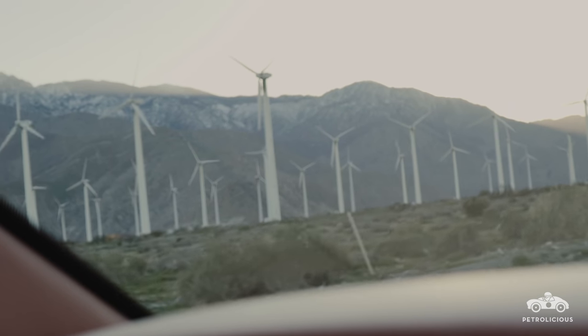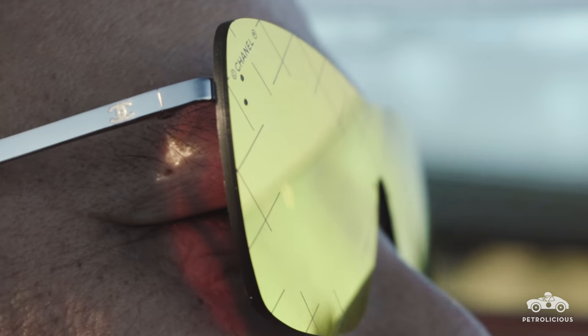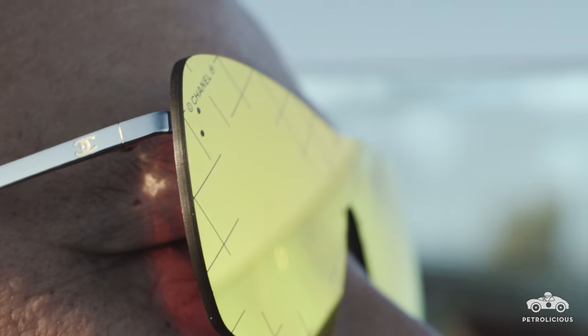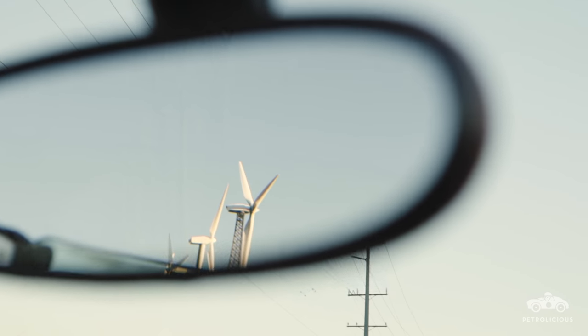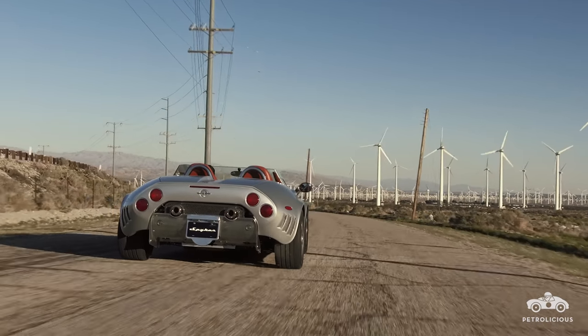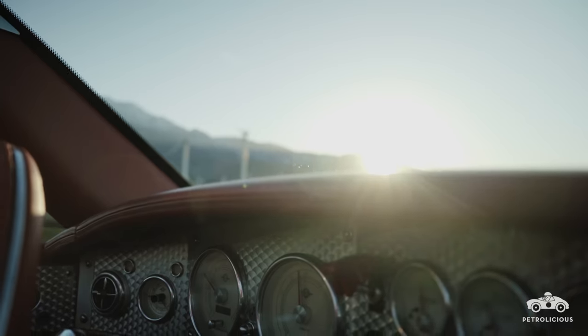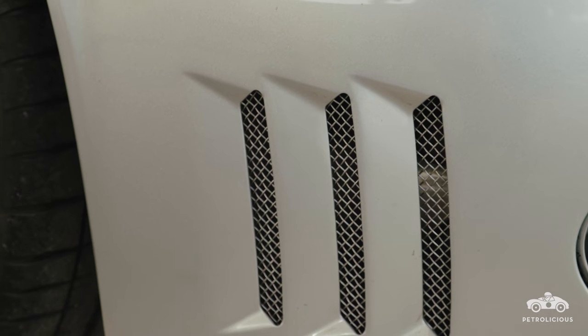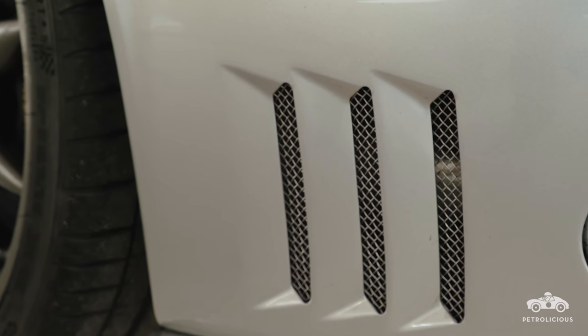How does the C8 Spider drive? Two comparable cars are the Audi R8 and the Ferrari F430. This car is about 600 pounds lighter with similar horsepower. The wheelbase is about 101 inches. The biggest deal is that the rear track is considerably wider than the front track — very much like a go-kart. It changes direction very, very quickly. A little dirty at times, but the handling is superb. It feels like a large Lotus rather than a Ferrari or an Audi R8.